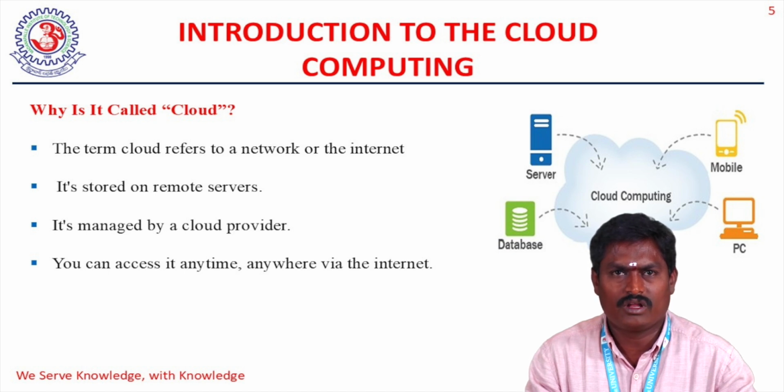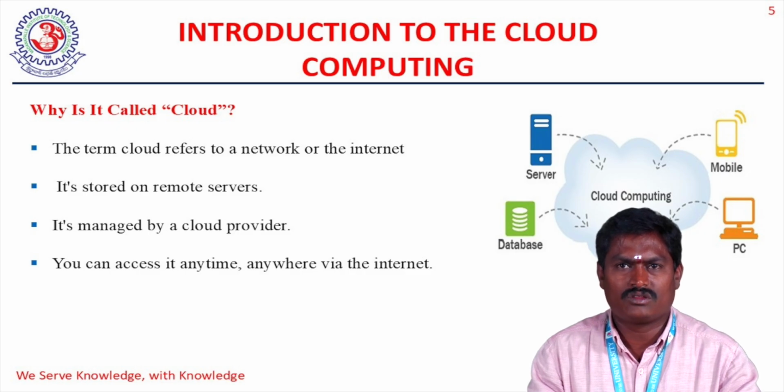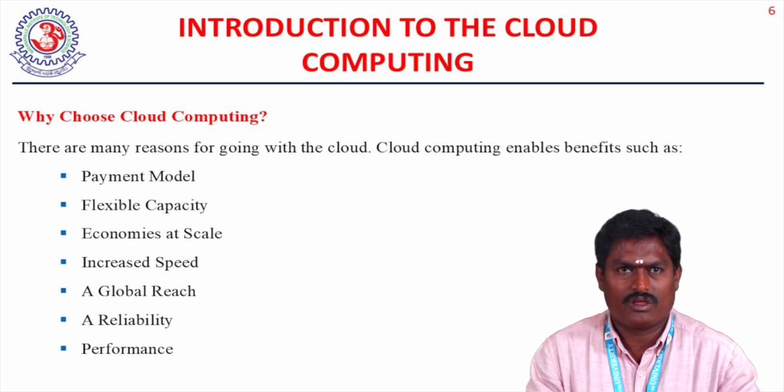It is stored on remote servers and managed by the cloud providers. You can access it anytime, anywhere through the internet. So in this diagram of cloud computing, the cloud is nothing but the internet. It can store all the computing resources on remote servers. Here we have mobile devices, PCs, databases, and servers. This is our network.